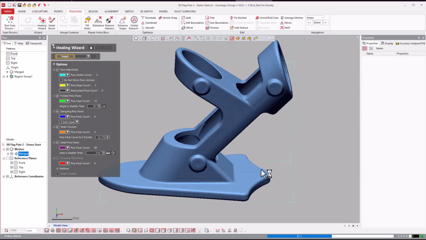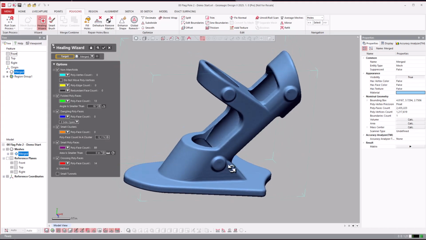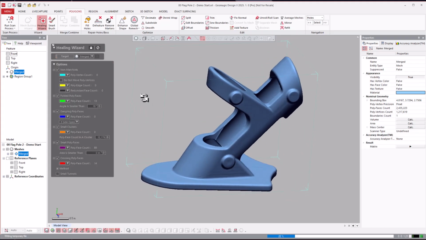I'll come over and hit run healing wizard on the mesh, and it will find small problems here: folded faces, small poly faces, holes crossing, all kinds of different things. I basically just tell it to automatically fix those things for me, make sure there are no holes, repair all these problems, and now we're ready to go auto surface the file.